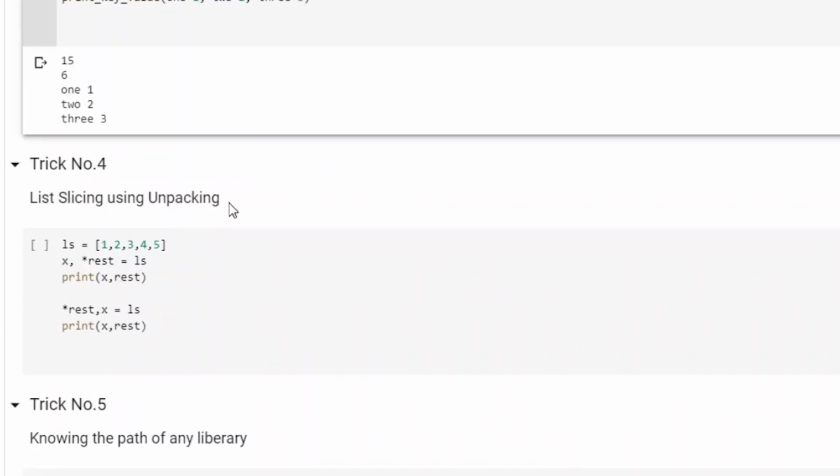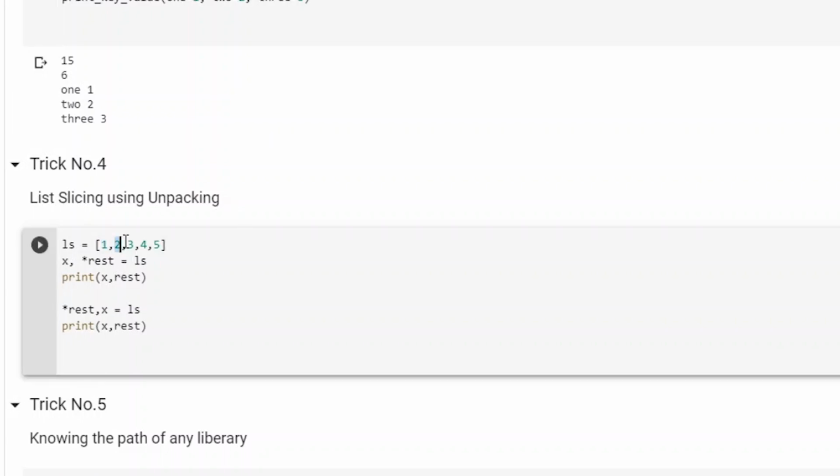Okay, let's go to the fourth trick. The fourth trick is based on the third trick. It's list slicing using unpacking and packing. If we have a list like this and we want to put the first element in a variable and the rest of the elements in another variable, we can do it very easily using the star argument.